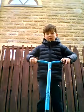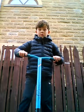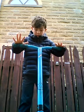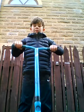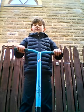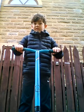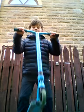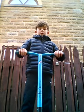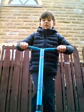This is called a bunny hop. Like that. Okay? So this is what you have to do. You know where my wheels are on the floor? You can't see them, but you do this. Pull them up. You put your hands on where the grips are, and hold them tight. Pull your arms up with it. Then land.